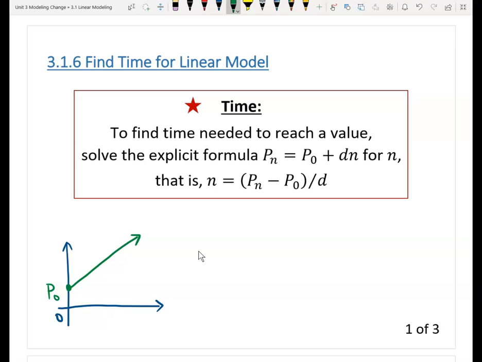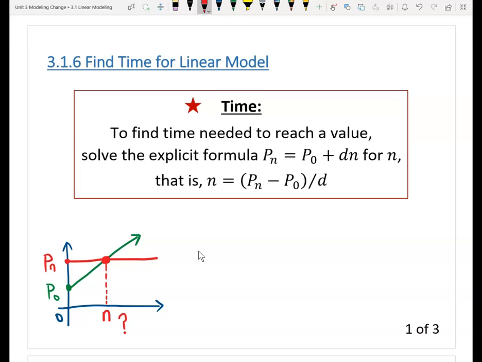And now we know the model. What's the question? The question is like this. Sometime later, the model can reach a desired value. If this value, we call it Pn. How long does the model need to reach this value? Can we find a time? Yes, we can. If I draw a horizontal line, this point is the one we need, right? Where is the time? If we draw a vertical line, here is the time. What is the time n? That's the question. So how do we find the time n?